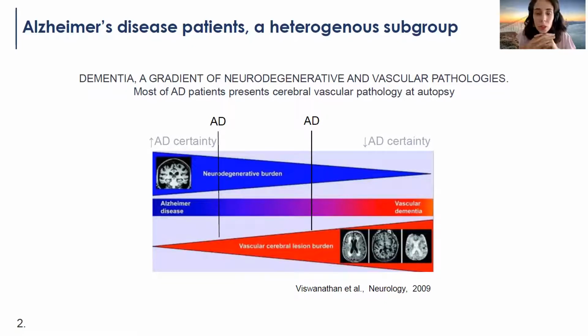A mixed pathology means that they present in the brain signals or the pathological hallmarks of both the neurodegenerative hallmarks and the vascular too. So in the middle of these two conditions, we are going to find a mix. Considering that, we decided to take this into account in our genetic study. Our objective was trying to assess if across all these different gradients, we were able to identify different genetics and also different pathways conducting to the disease.